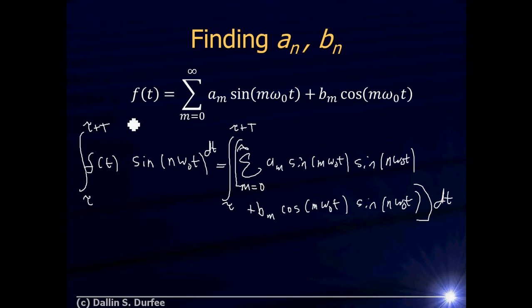All right, so I've got this integral over here, and if I know what function I'm trying to write as a Fourier series, hopefully I can do this integral. Let's look at the other side over here. So I've got the integral of a sum, right? If I have the integral of a bunch of things added together, I can integrate each thing separately. I can exchange the order of integration and summation. So this is really just a sum of a whole bunch of terms. Some of them are a constant times a sine, and some of them are a constant times a cosine times a sine, all right? But let's look at what these sines and cosines look like.